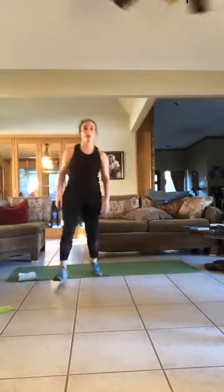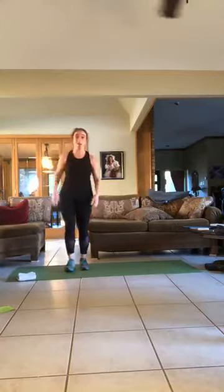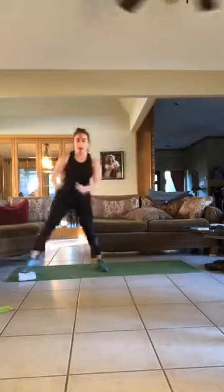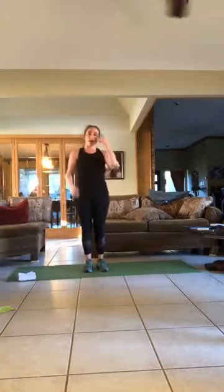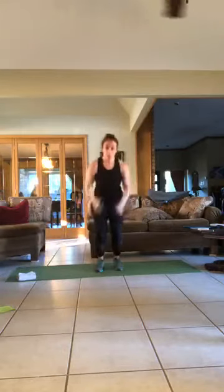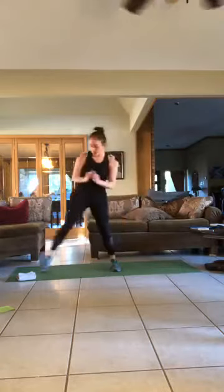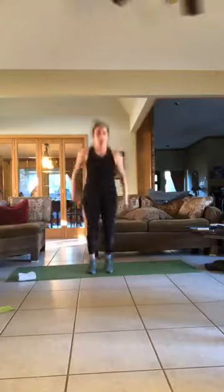Side lunge. You can make a hop into it. I'm gonna do the hop. But if you need to, just step and alternate as the option. Here we go. Jump in between. You wanna add the jump, but you want the power of the jump, but not actually jump? Just do calf raises. Challenge yourself.